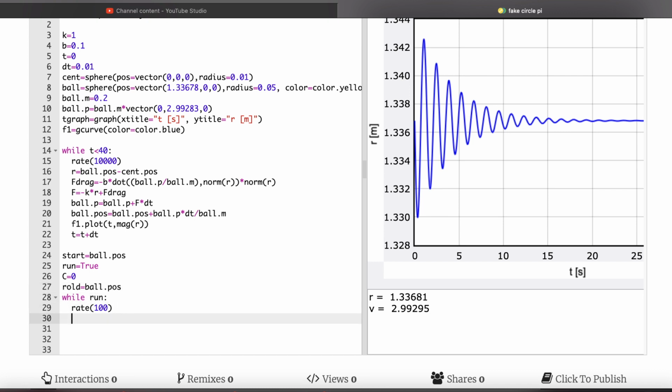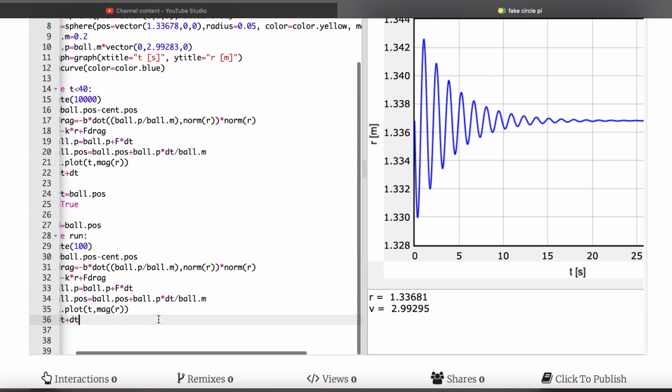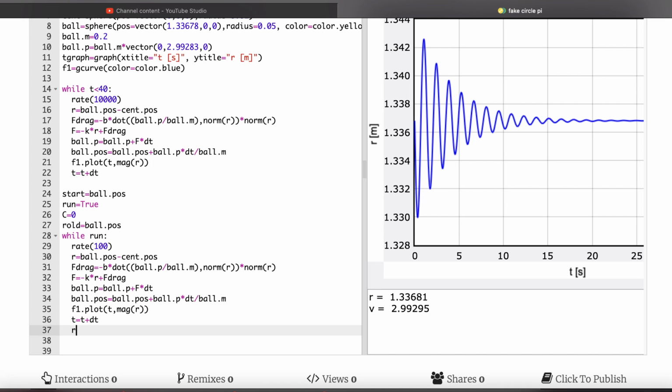Okay, so the first thing I'm going to do, I need to have all this stuff in here. I need to do all this calculation still. The first thing I'm going to do at the beginning of the loop is calculate R old. No, I need R old. I already have that. Okay, so R old will be down here. I always make a mistake here. So let's put R old equals R.